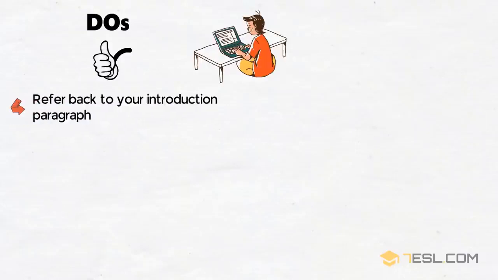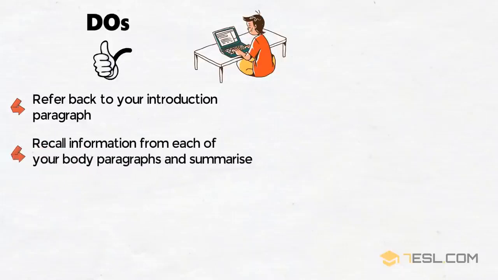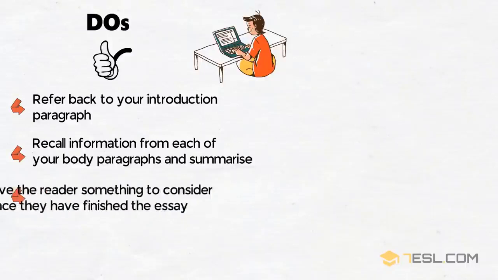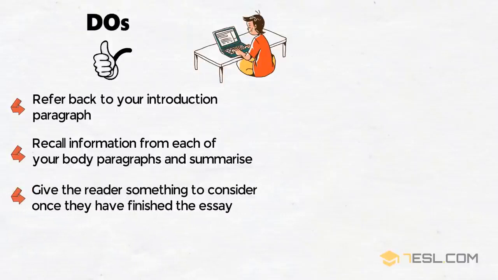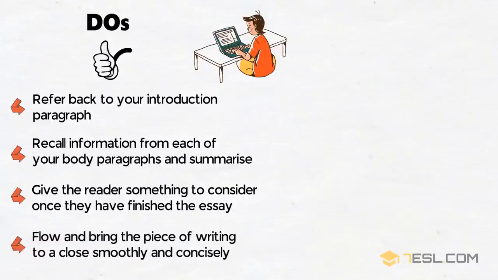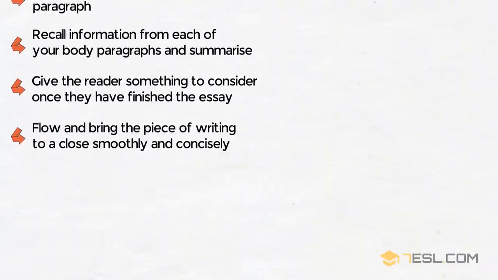Refer back to your introduction paragraph to guide you in writing your conclusion. You should also recall information from each of your body paragraphs and summarize this in the conclusion. It is also important to give the reader something to consider once they have finished the essay. The conclusion paragraph should flow and bring the piece of writing to a close smoothly and concisely.